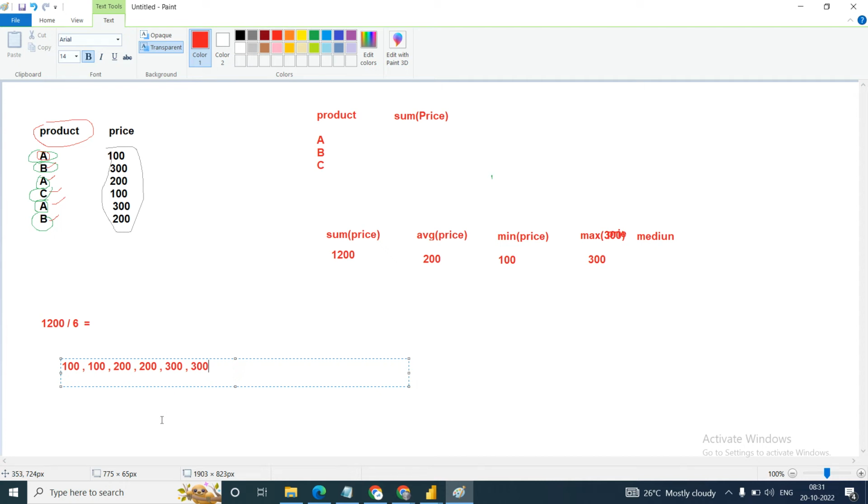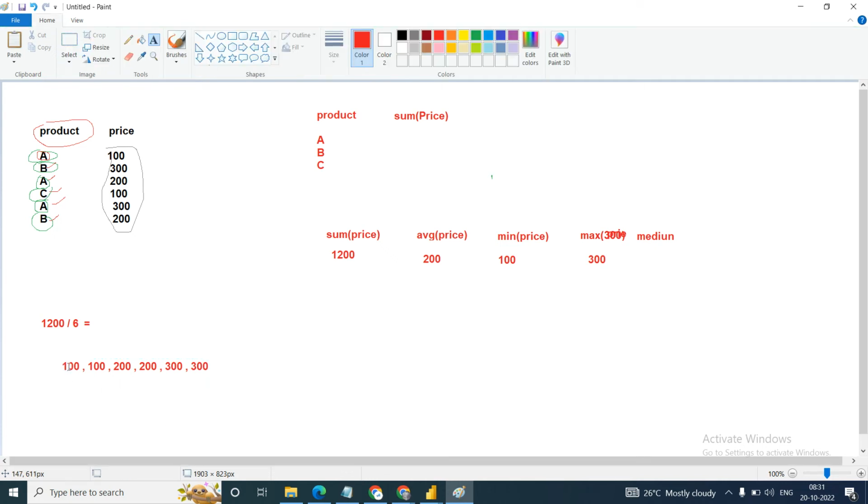Now how to find out the median? Median means the middle value out of these values. Which value is the median? There is no single middle value, so what we will do is find the median by addition.